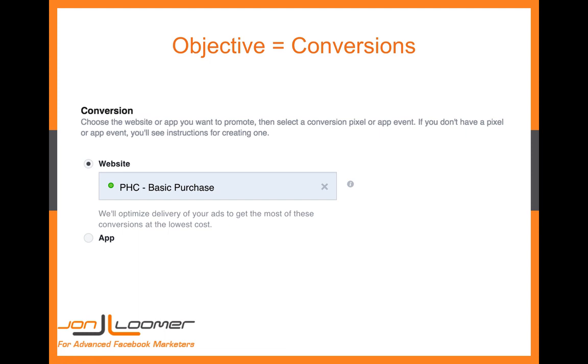Okay, that brings us to conversions, which is a little bit more complicated than the other options. So if your objective is conversions, first of all, you have to tell Facebook what it is exactly you're trying to promote, so that Facebook can track that conversion by default and potentially optimize for it. If you're going to optimize for a conversion, they will optimize for that specific conversion. So in this case, I say I'm going to promote PHC Basic, which is a product of mine. And so if this were my campaign, this is my ad set, in the reporting by default, they would report that conversion.